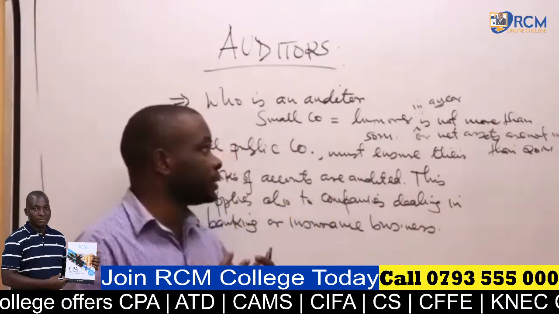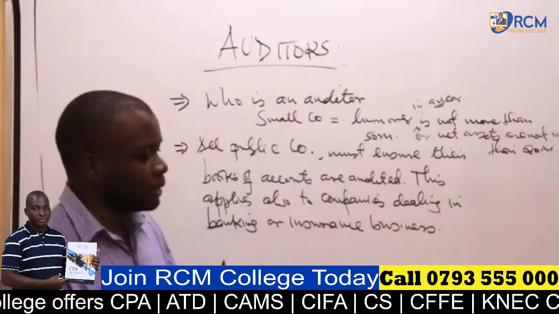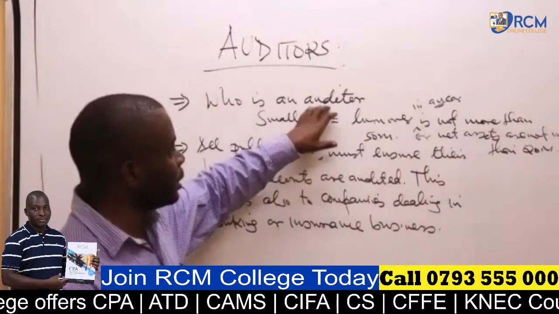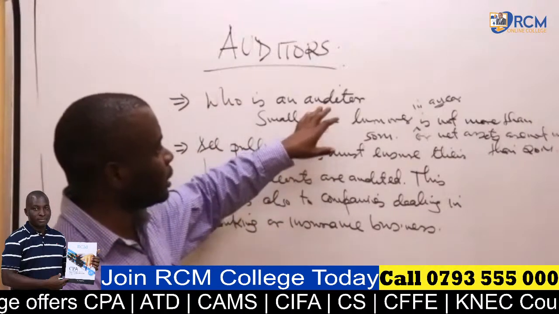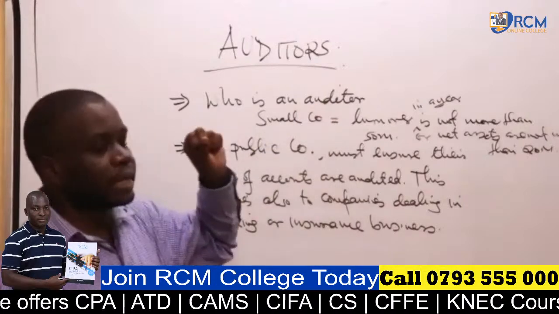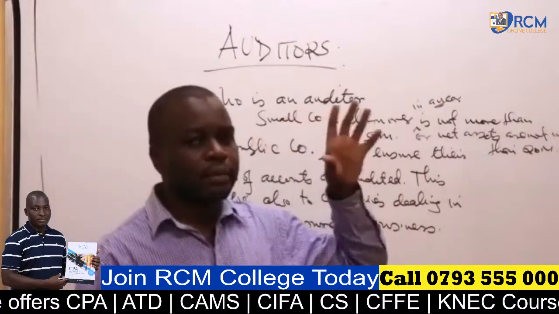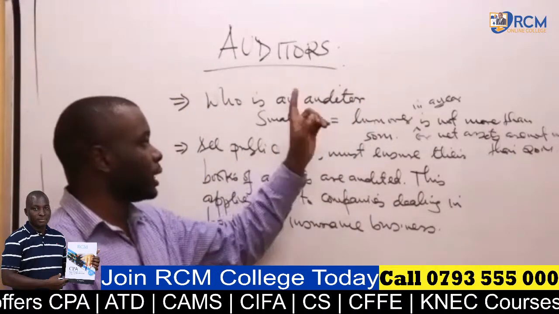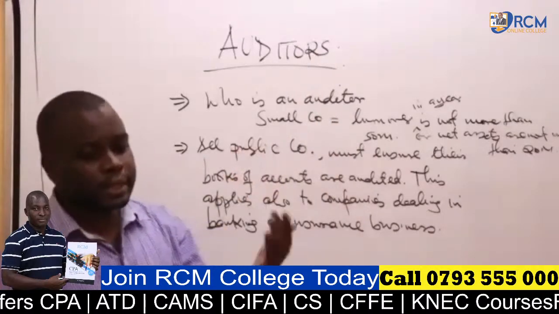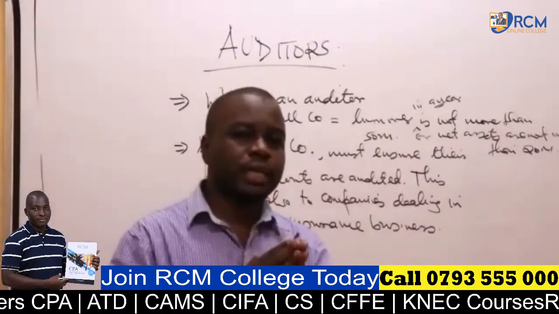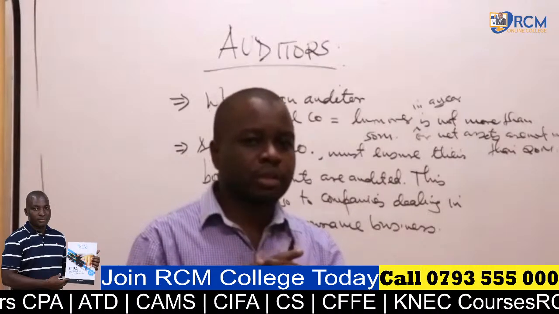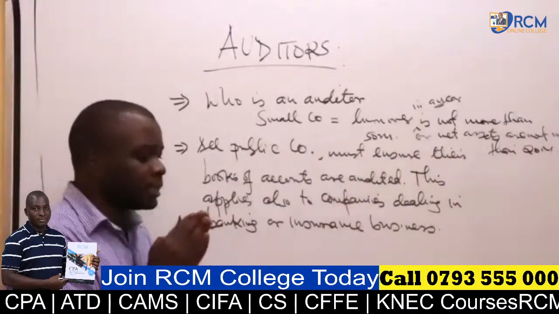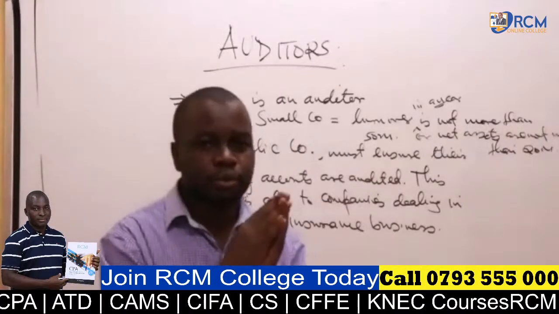So these directors could collude and cook the books of the company. So to protect their interest, they must appoint an independent auditor. That particular word, independent, must be there. Independence is one of the requirements when appointing an auditor. He should be an independent officer who doesn't have any relationship to do with the company. For example, if the auditor being appointed is a relative of one of the directors, then there is no independence. So independence must be ascertained before the auditor is appointed.